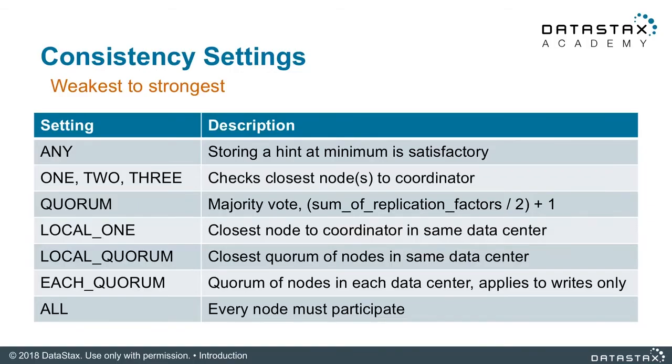So how many different consistency levels are there? Well, that's the kind of funny part of Cassandra. There are a lot of them, and most of them, quite frankly, are kind of useless. But they've been added over the years in the project so that they have different use cases where they are applicable. Some of these aren't as useful and some of them got superseded by others, but let's look at this table. So all the consistency levels are listed here. And if you look at this table, they go from the weakest to the strongest.